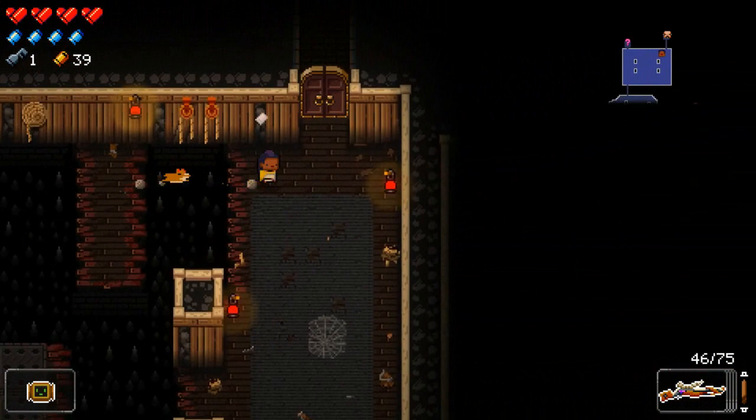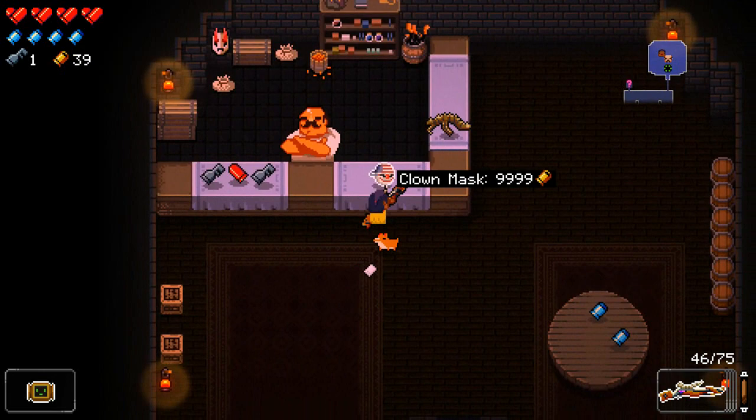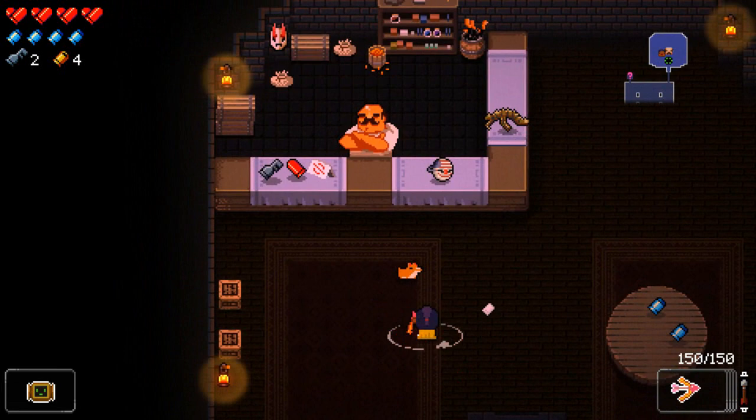It's a clown mask. It's a crossover item with the Payday games, and the only real way to get it, because you can't get that much money in one go, is to steal it. And I think I can actually steal it. Let me see. Let's grab the charmed bow. Let's shoot the shopkeeper. Oops, I missed him.